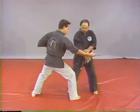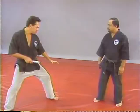Now, what do you do if someone pulls a knife on you? Well, it's an ugly situation to be in, but the techniques of Lima Lama may help save your life. Pay attention carefully. As the attacker comes in, the master uses a circular block, turns it into a wrist lock and a stomp.